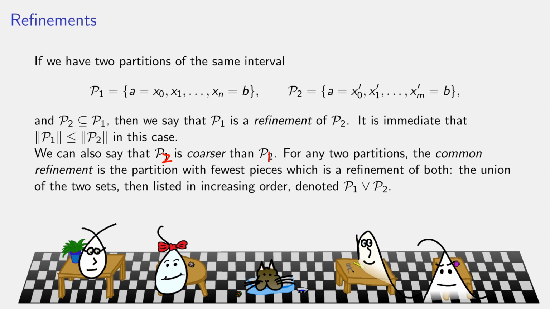Another thing that we're going to talk about a couple of times is what's called a common refinement. If you have two partitions that may or may not be related, one might be a refinement of the other or maybe not. The common refinement is the simplest partition you can make that's a refinement of both of them, and it turns out to be the union of them. And because the union is how we create it, we use this suggestive notation of this V. The refinement of two partitions is the partition made by their union, and it's P1 V P2.